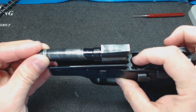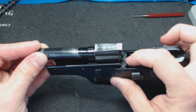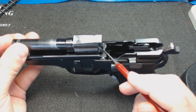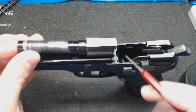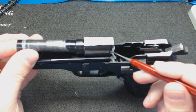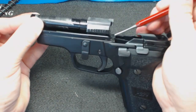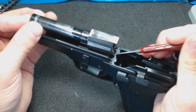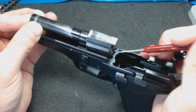And then you've got this big jump here from the magazine up. That way you don't have any chance. This distance, when you're looking at it and you're trying to figure out if you're getting rounds that are stubbing here, it means that there's something wrong in the distance that the round has to jump. And that means as it's knocked out of the magazine, this is kind of the beginning of the feed ramp, and then this is the real feed ramp. If there's vertical clearance between these two, you want to make sure that the horizontal clearance is always at least twice as far horizontally as vertically that it would have to go.